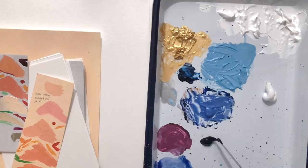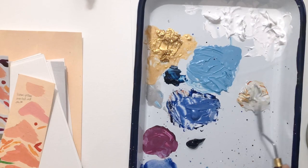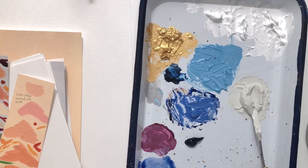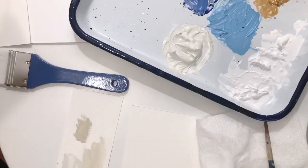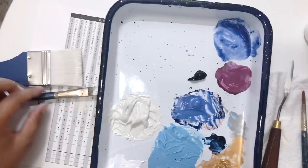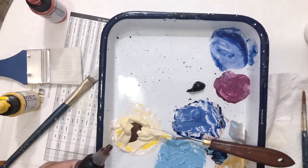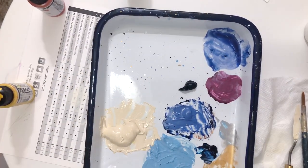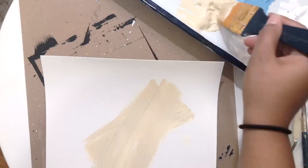One thing I wanted to experiment with was starting with neutral, tan, and gray colored backgrounds, just to see where that would take me. I usually start with a white background and sort of let the painting cover or not cover the background, but I thought it might be something interesting, especially with the ideas that I've been having, to start with some neutral backgrounds.